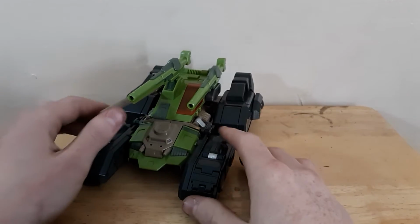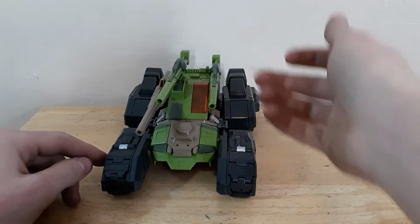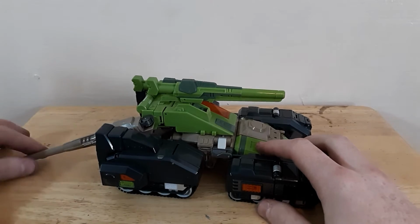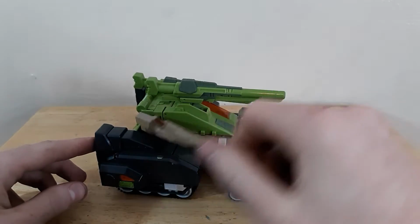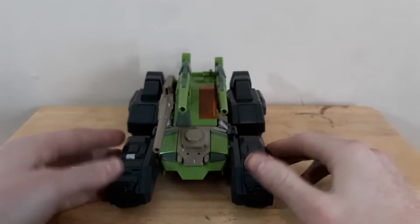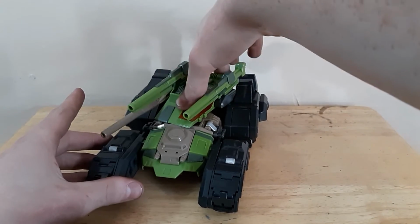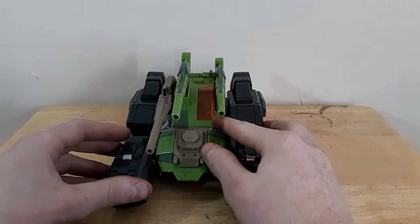So yeah, I couldn't really call it a tank because these two guns can't go up, can't go to the side. This one can a little bit, just because the hole's a little bit bigger, but this one can go full 180, well, more than 180. Can swivel, can hinge in and out. That's all the articulation for that. The actual cockpit and turret itself can go like this. Not full 360, just about 30 degrees.